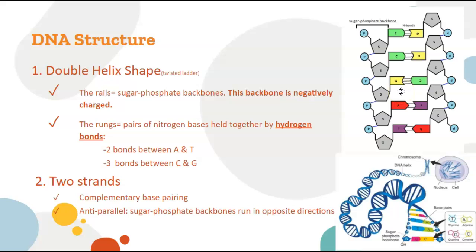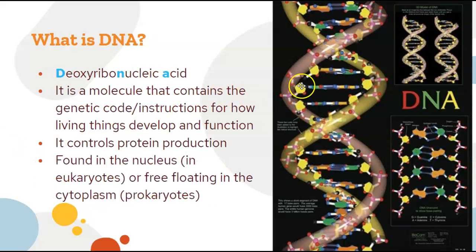They are held together by hydrogen bonds, a special type of bonding you might have learned about in chemistry if you've already taken chemistry. And one thing to note is that between C and G, there are 3 hydrogen bonds, here shown by 3 different lines. And between A and T, there are 2, shown by 2 different lines, because that's where the bonding attraction lines up. So right here in the middle, here's our nitrogen bases, here's our rungs, okay? And then here is the sugar phosphate backbone, sugar phosphate backbone.